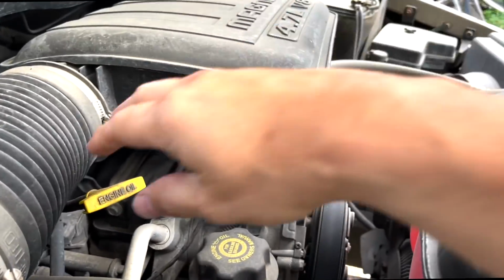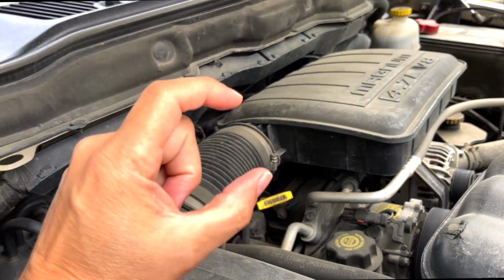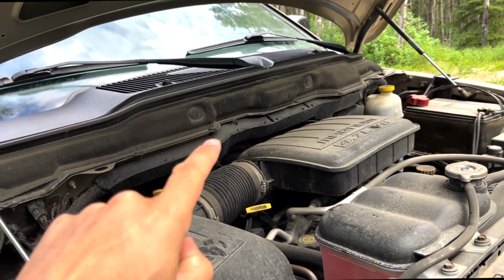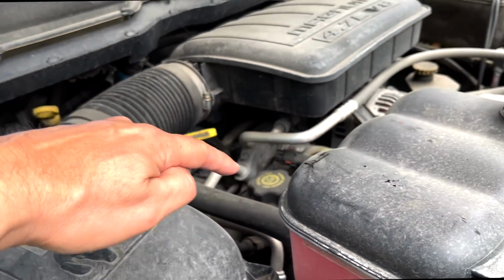So you want to pull that out and make sure that the dipstick is reading within the range. Watch for sudden drastic changes in the level. If you've got the range here and all of a sudden 2 days later you've got the fluid level showing this height, that could be an indicator of a significant issue. Of course as well here, engine oil, that's where you would fill it. So sometimes it doesn't hurt to unspin that and look underneath the cap.